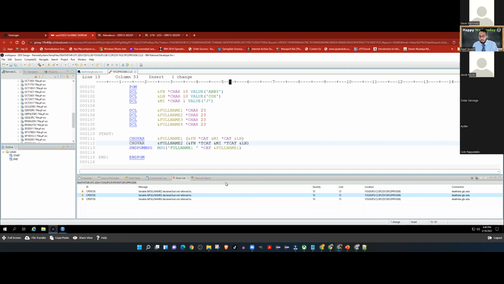Tcat, just like that. And we will display the full name 2. And let's compile to make sure that's compiling correctly.